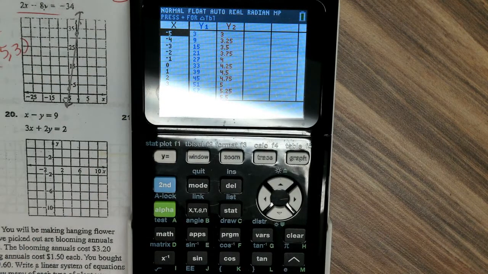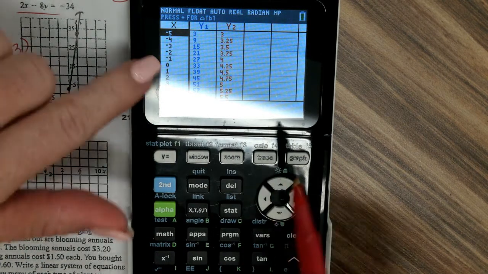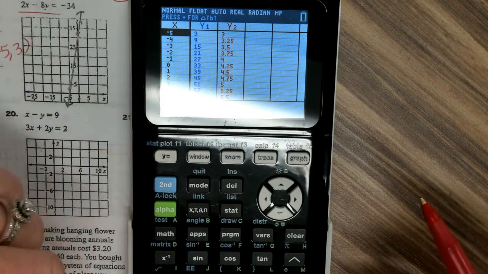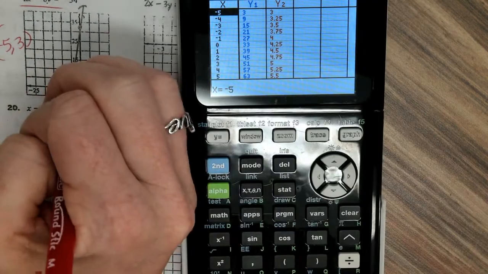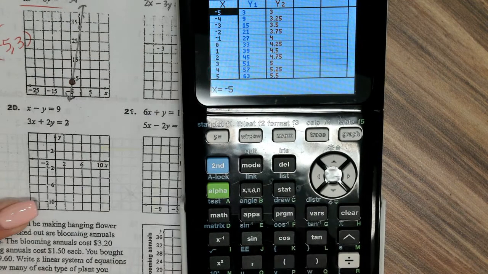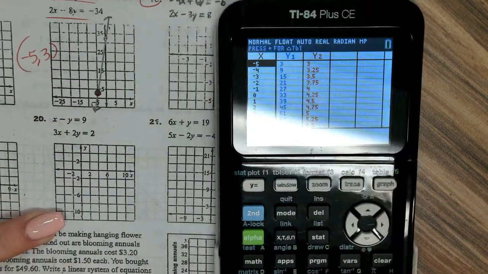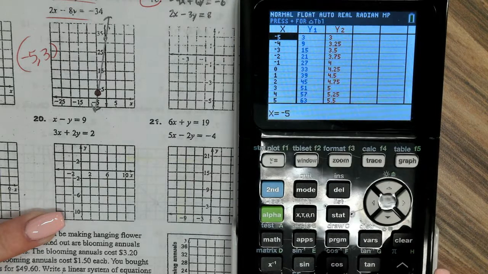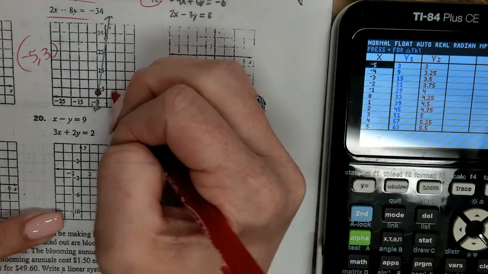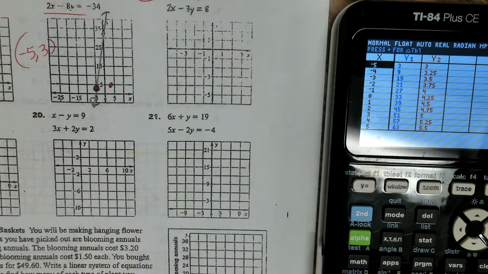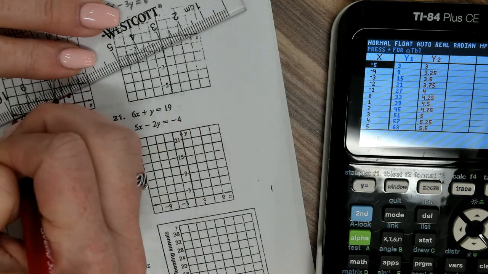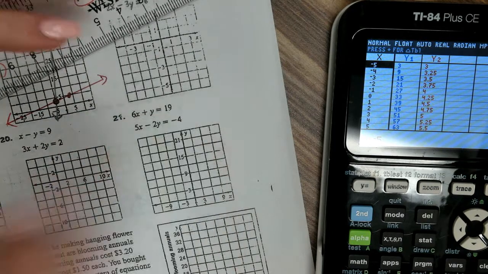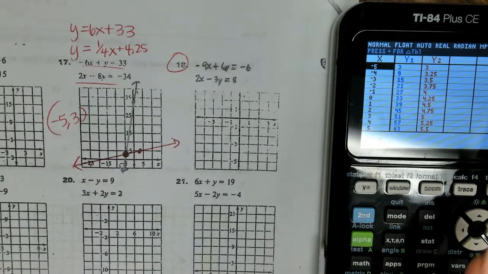Do we have to graph? Yes, you're going to graph it. But your graph can come straight from your coordinates, like this table. So I have a point here. So obviously that's my answer. And then I need another point. I'll do 3, 5. And so that's what my graph's going to look like. So it just makes life easier to do it in my calculator than trying to sit there and do rise over run when it doesn't work for the numbers they gave me.